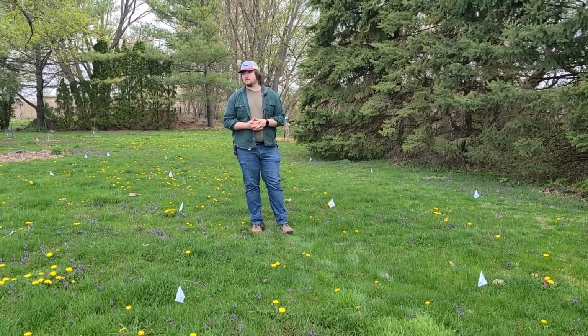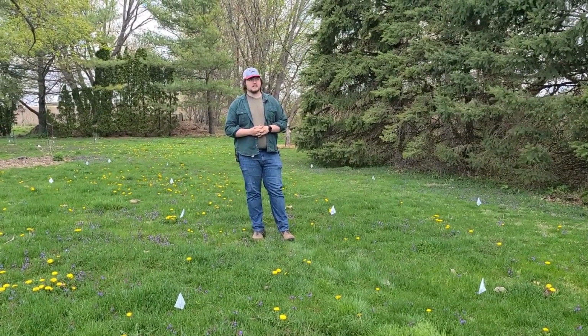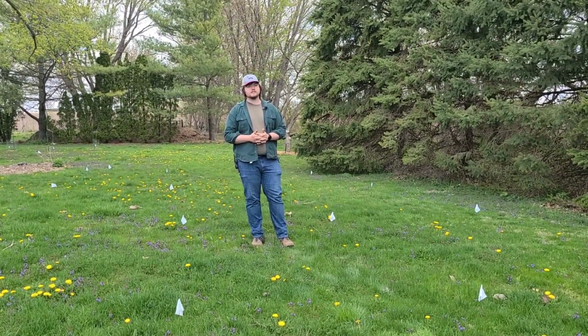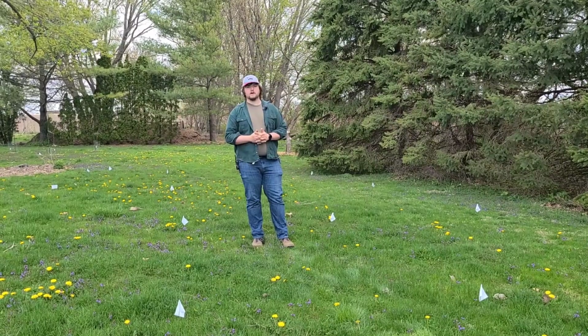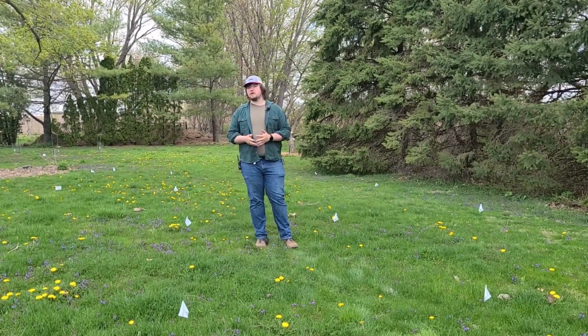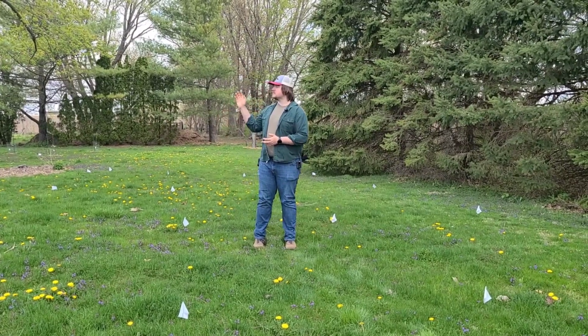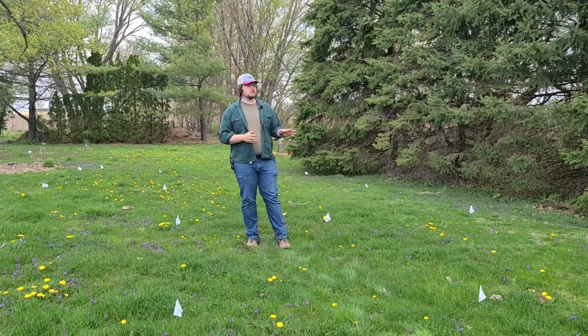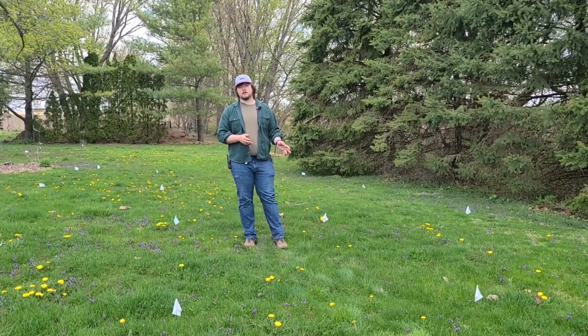And this is the method that I used this year to get an idea of spacing and general layout of new beds, as far as how far they need to be away from our existing beds and how far they need to be away from each other, as well as things like trees on either side. So you can use white flags to get an idea of where you're going to go.